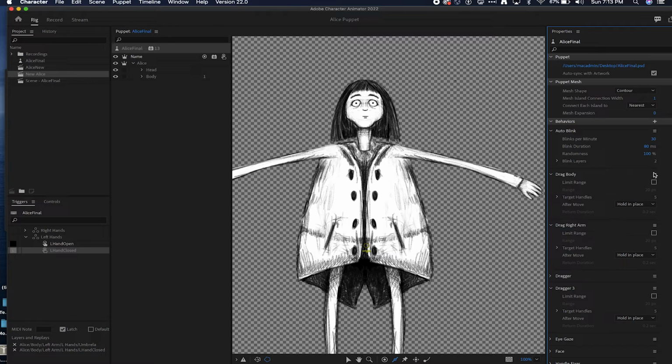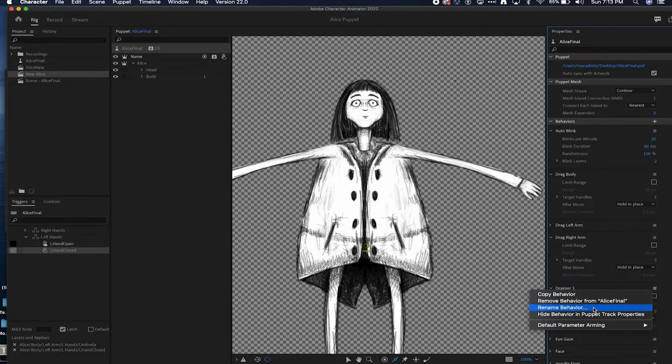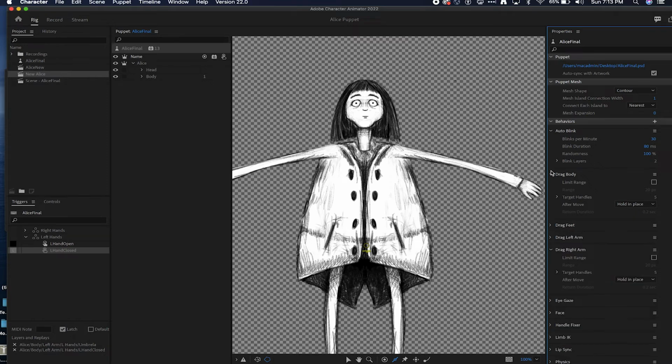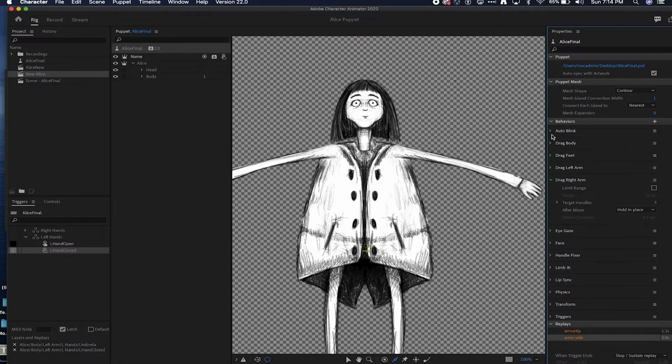and the next one, it doesn't matter which is which, I'm going to rename this one drag left arm, and then finally the last dragger that we haven't named, I'm just going to call that drag feet. No pun intended. Drag feet. Because I only need to move 1 foot at a time, I don't need both feet to be moving. And if I did, I could fix that.